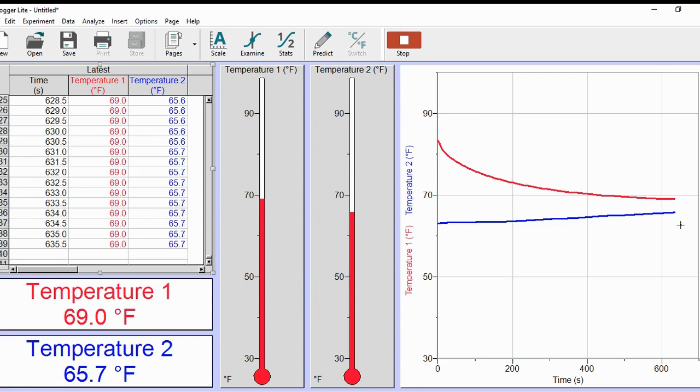The next question I have, please record this in your science notebook. What will the temperature be when they both are the same temperature? Will it be 80 or 90 degrees? Will it be 50 degrees? Will it be somewhere around 68 degrees or 69 degrees? Will it be 65 degrees? Make your prediction as to what that will be. Let's keep looking.